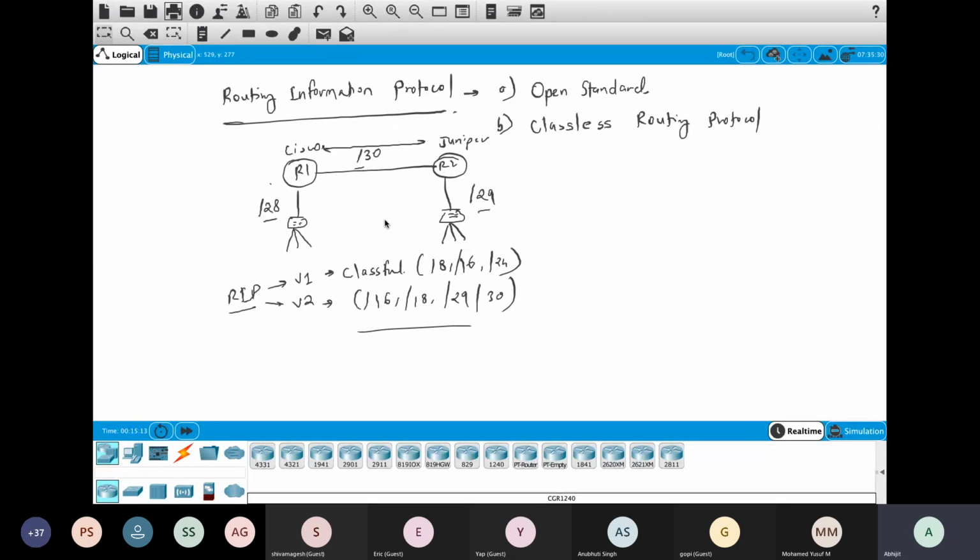Makes sense. Now we will try to create a network, and we will see how the advertisements are done and how the communication actually happens with the help of routing information protocol, and see how it works. Let me just clear this screen here, and then I'll demonstrate to you guys how we can make this work.